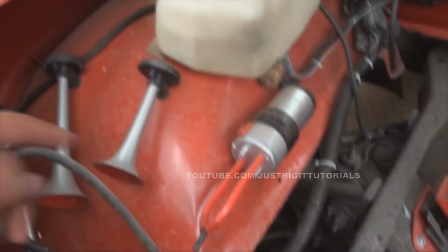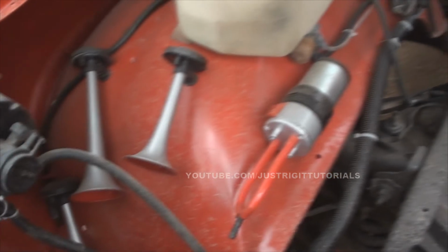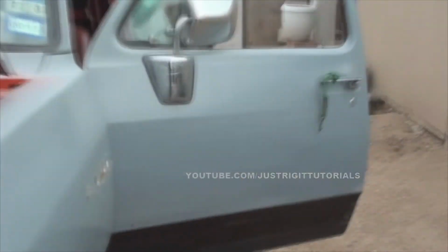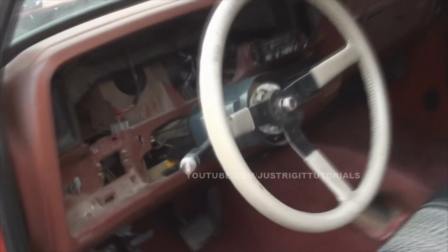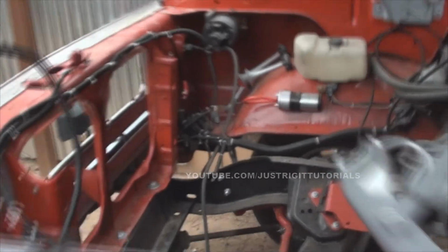I still got to wire this air horn set I have right here. I got it from Harbor Freight Tools for like 15 bucks. And I got a set of regular horns that I'm going to eventually put in the truck. We'll wire it up to it. Because I never got a horn in this truck anyway, and I'm just going to get a custom steering wheel that has a button right in the center here and just wire it up to that so it'll work as a regular horn. Because I do like horns. I like to have accessories on this truck anyway.